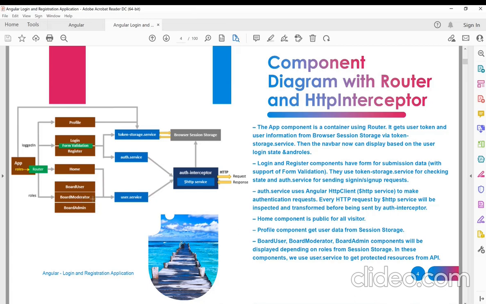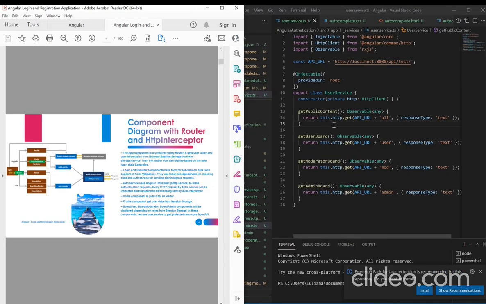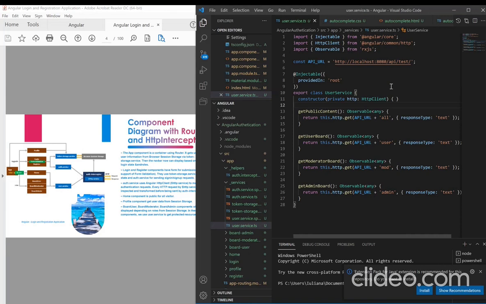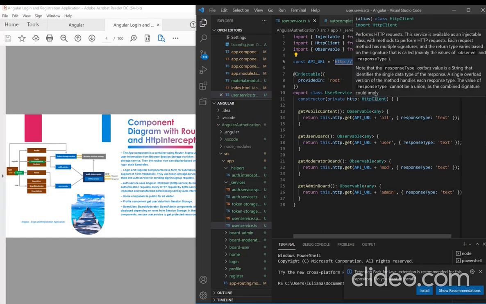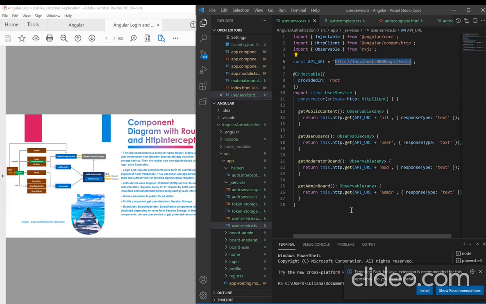So according to the role, you just use your own board, whether the role is a user, a moderator, or an admin. As you can see here, this is exactly what you provide. So you are inside the user service. Based on my user service, what do I call? In fact, it would be a test. What I want to do is, whether I am from outside, not logged in, and I want to access some resources, let's say some page, I want to see whether or not it's publicly available.